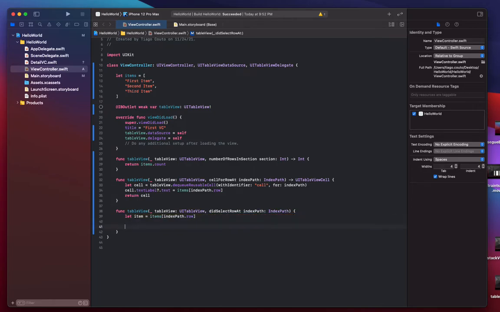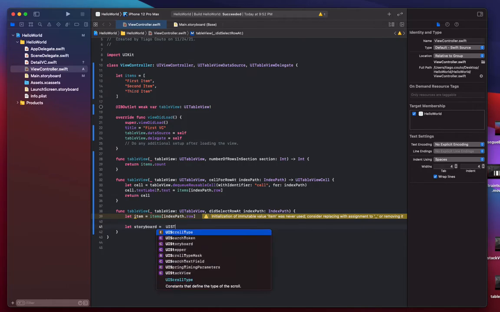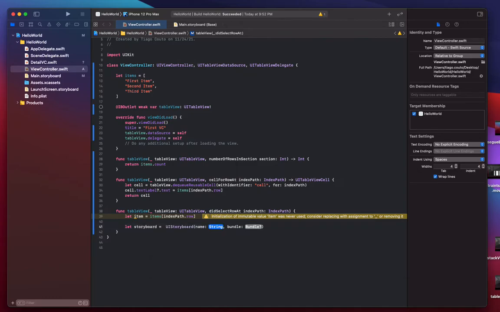So let's instantiate our detail view controller. For that, we have to create a reference to the detail view controller, as we learned in some of the previous videos. Let's create the storyboard. Let storyboard equals UIStoryboard with the name of Main, because that's the name of our storyboard. And we can create our view controller.